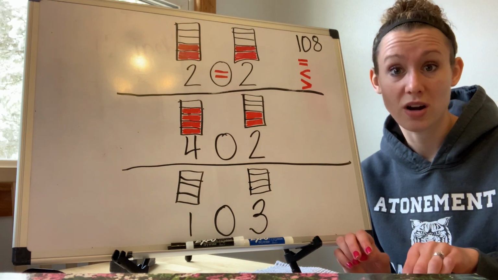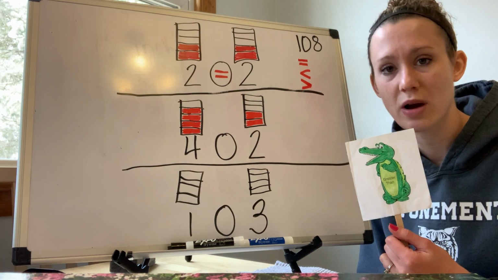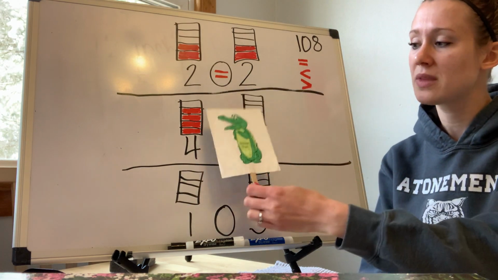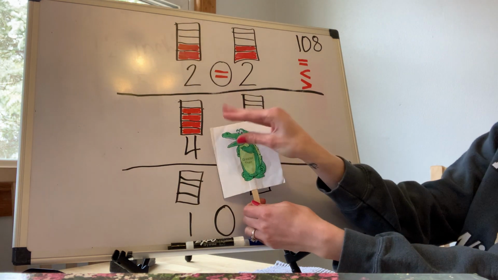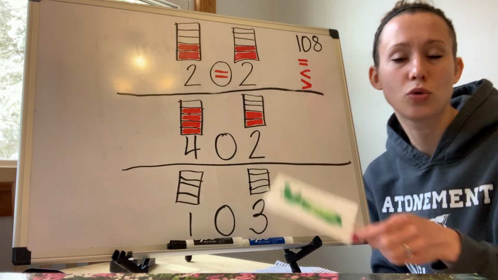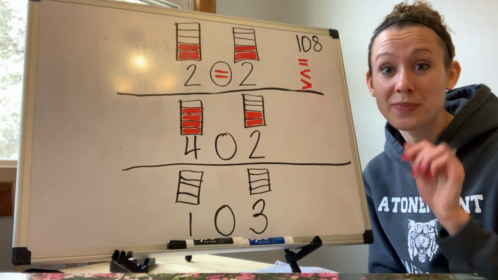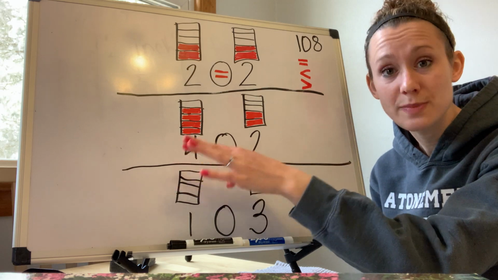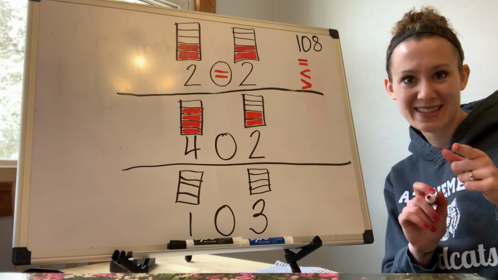You're always going to want more, just like my alligator. So now we have to use an alligator mouth. Which number is he going to want to eat? Who is bigger? Is he going to want to eat the 4? Is his mouth going to open up to the 4 and eat the 4? Or is he going to want to eat the 2? Who's bigger? Number 4 is bigger. So grab your pencil, because I'm going to teach you now how to do this sign.